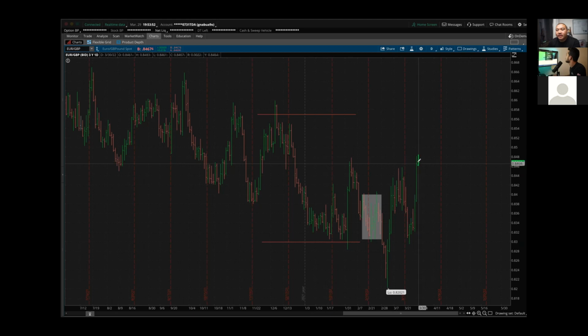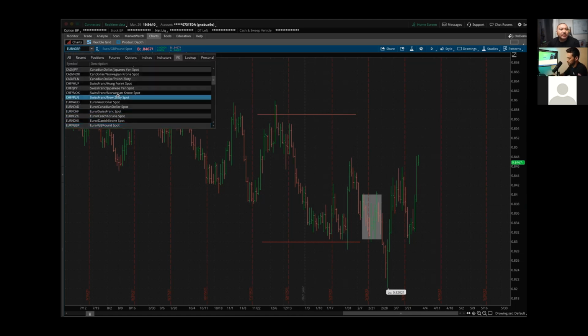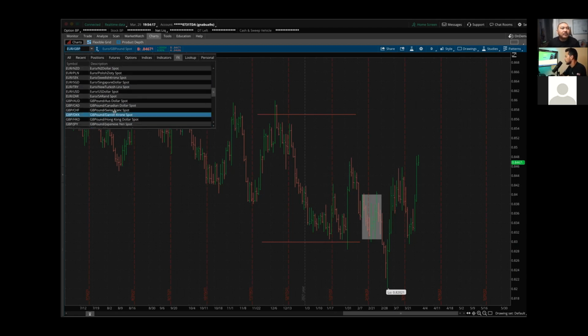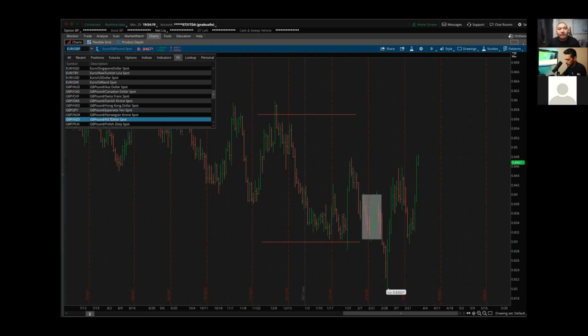So I'm taking a long position because we're finally closing above the previous high and we're breaking it out. And so I have another level drawn here at 0.856. We're gonna see if it just stays within this bigger range. We'll see. So for me, that's gonna be a trade to take. What is the other one? Pound Kiwi, I think. Pull it up.